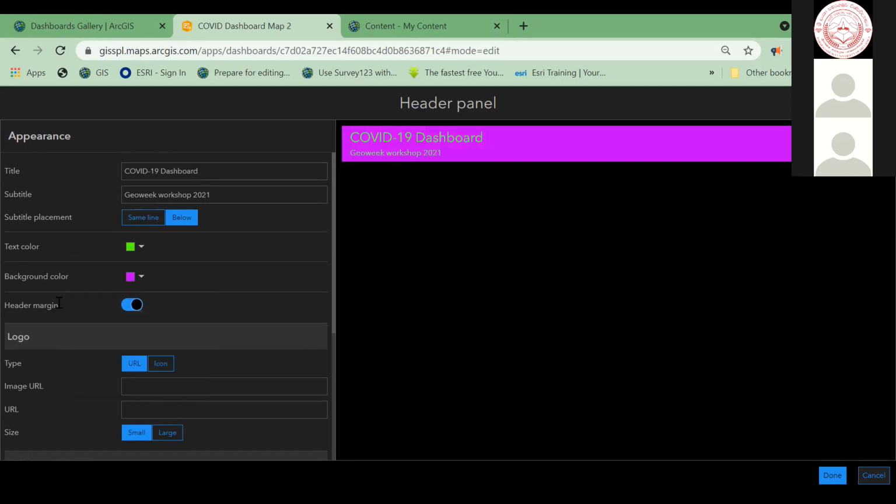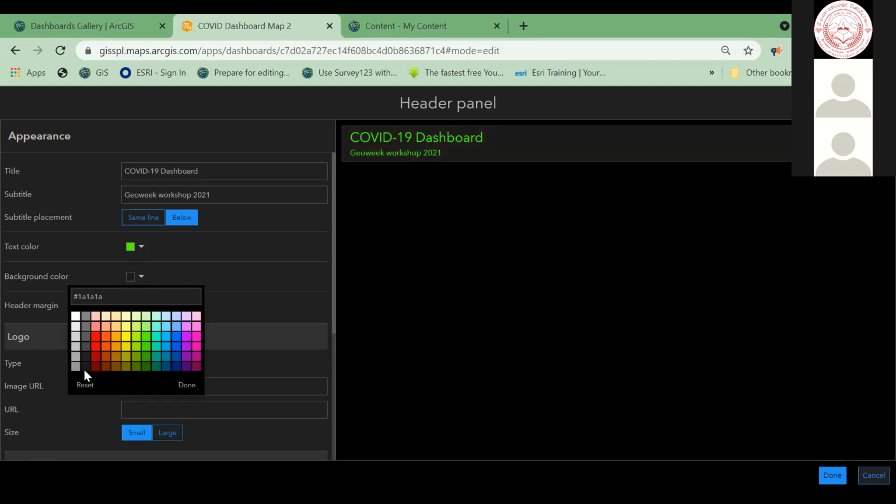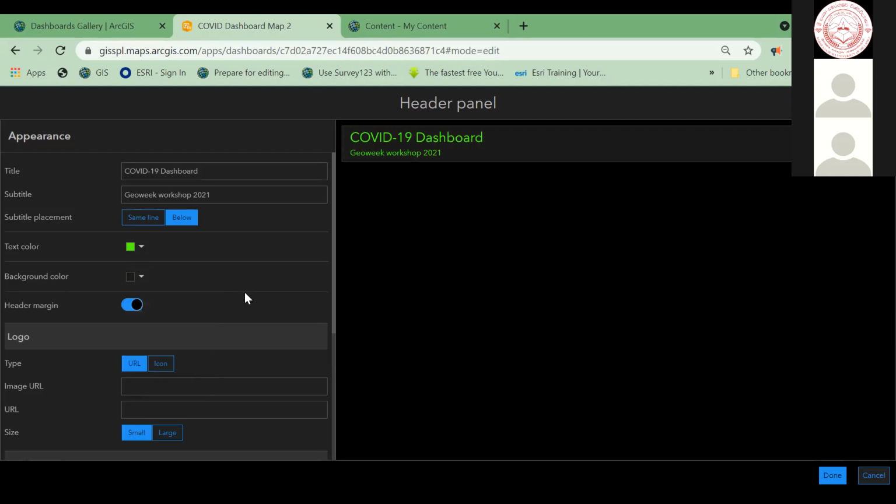Or you can copy paste a hexadecimal value, that means a color value. You can pick from the internet and paste it. I will just use the dark color here, right? Okay. So whatever color you can try.